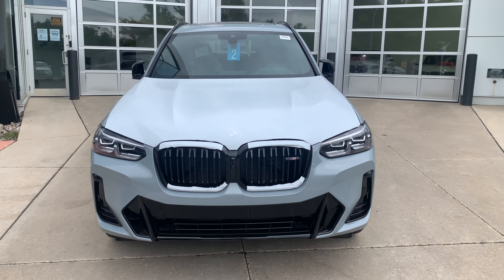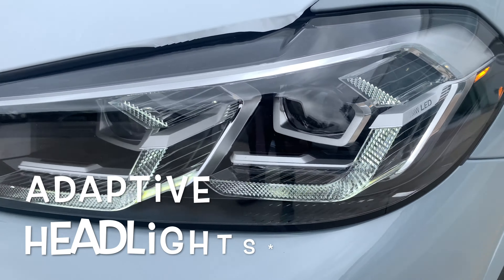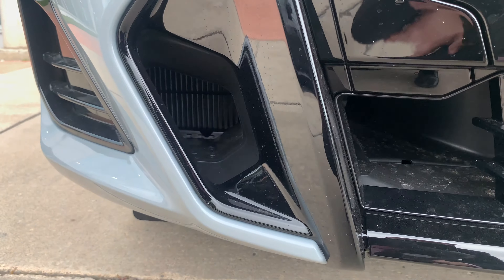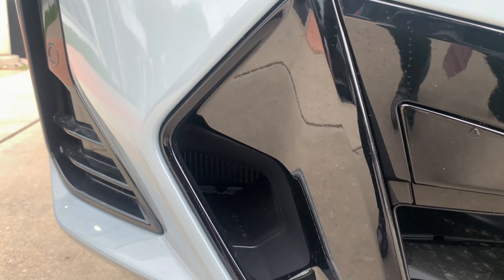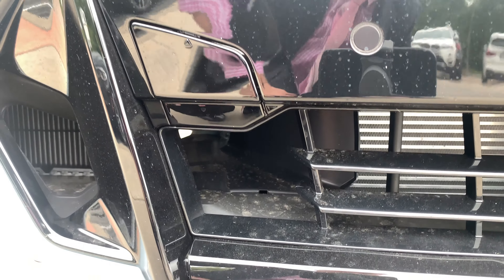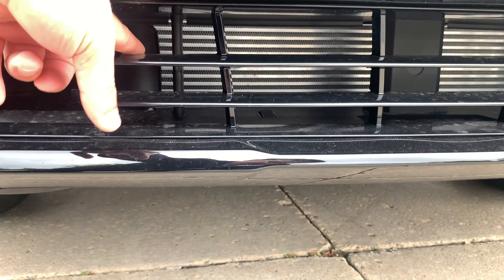A lot more M features have moved over to the M40 model. You have the redesigned headlights — the full LED adaptive laser light headlights are not featured on this vehicle but are now an option. There's a redesigned front bumper, redesigned side vents, and open air channels going right into the radiators. On the 30i even with M Sport, these are still blocked off. On the M40i they're opened up, and there's an additional duct for brake cooling, which on the 30i is also blocked. The 30i also has active air vents behind a flap where the M40i just stays open to the lower radiators.